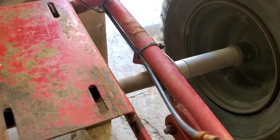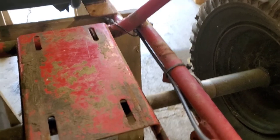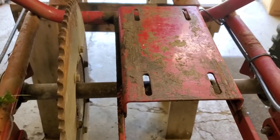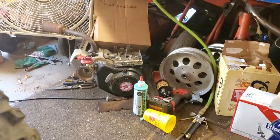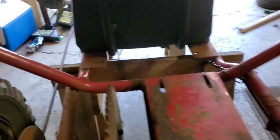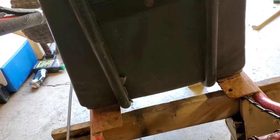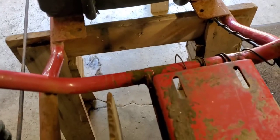So pretty much it's just going to be a cheap and dirty revival. I don't have any motors to put in this, sadly. I got my nice little Briggs down there. Otherwise, everything else I have is flathead. And, you know, a lot of times with the older flathead motors, you always got some sort of goofing off to do to make it work. So, I'm just going to do the right thing.